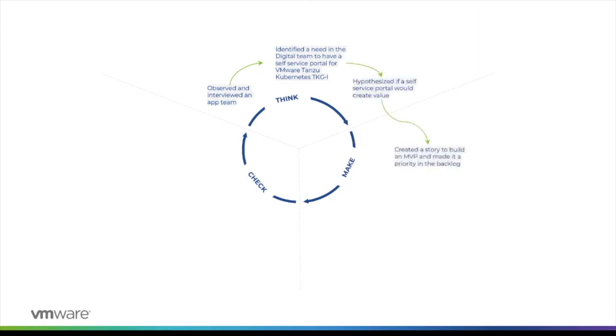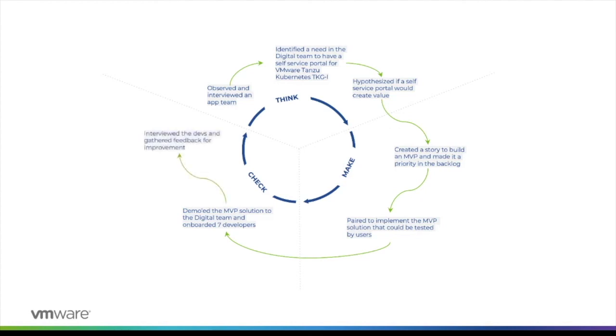We hypothesized if a self-service portal would create value. We created a story to build an MVP and made it a priority in the backlog. We paired to implement the MVP solution that could be tested by users. We demoed the MVP solution to the digital team and onboarded 7 developers.